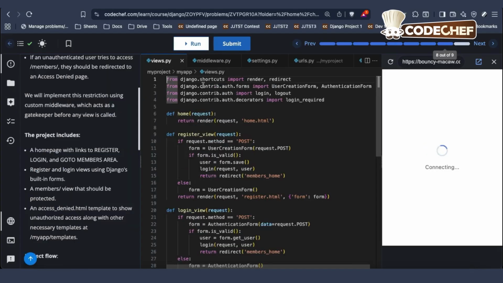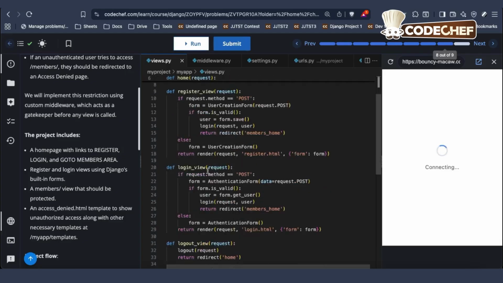Now in the views.py, you can see that we have one view for the home, which just renders the home.html page. Then we have this register view, which is used for registering the user. We validate the form and everything over here. And then we have this login view, which again is used for logging the user in, and logged in valid users will be directed to the members home area.